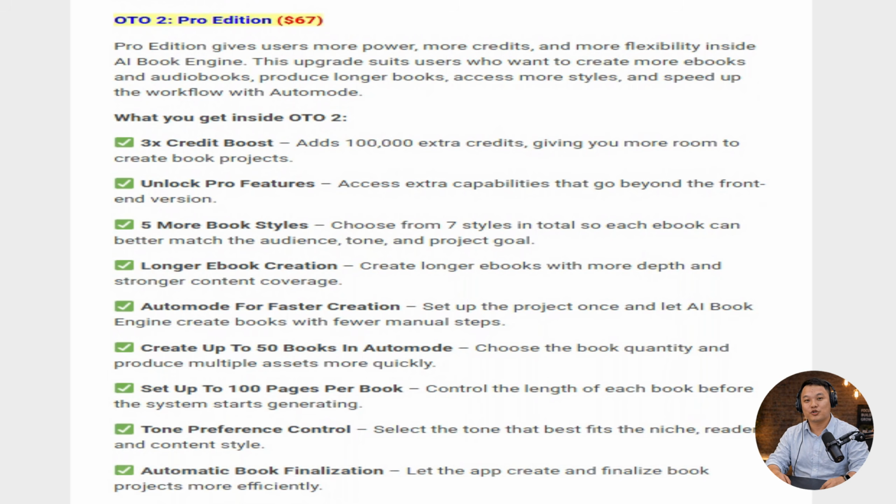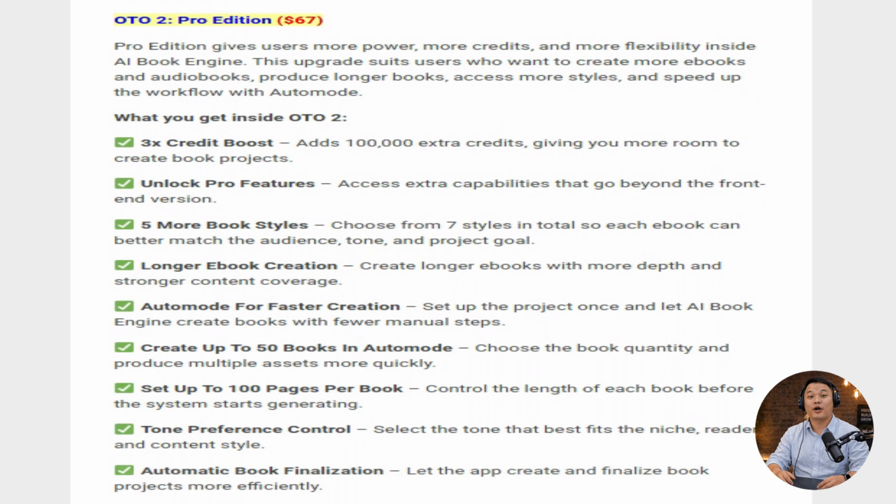OTO2, the Pro Edition. This upgrade gives you more power, more credits, and more flexibility, so you can create more ebooks and audiobooks, produce longer books, access more styles, and speed up everything with auto mode. Inside OTO2, you get a 3x credit boost that adds 100,000 extra credits, so you have plenty of room to create. You unlock pro features that go beyond the front end, including 5 more book styles to match any audience or tone.